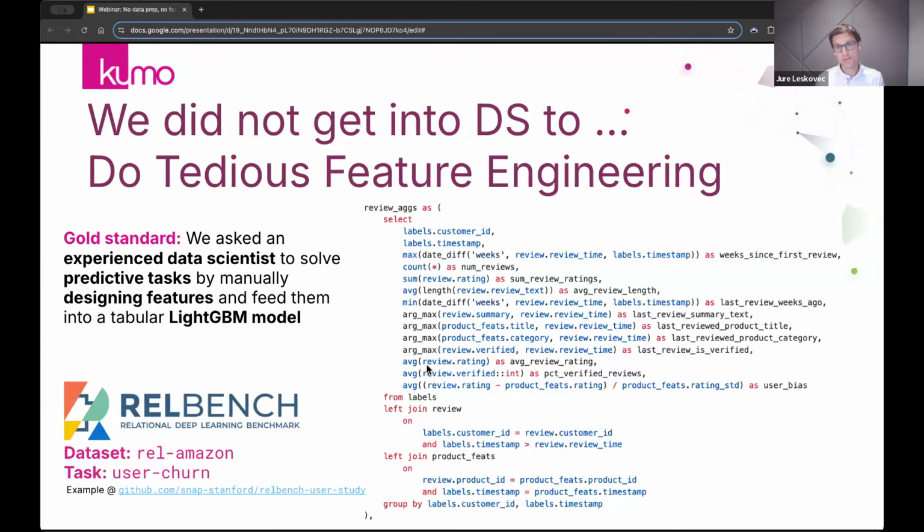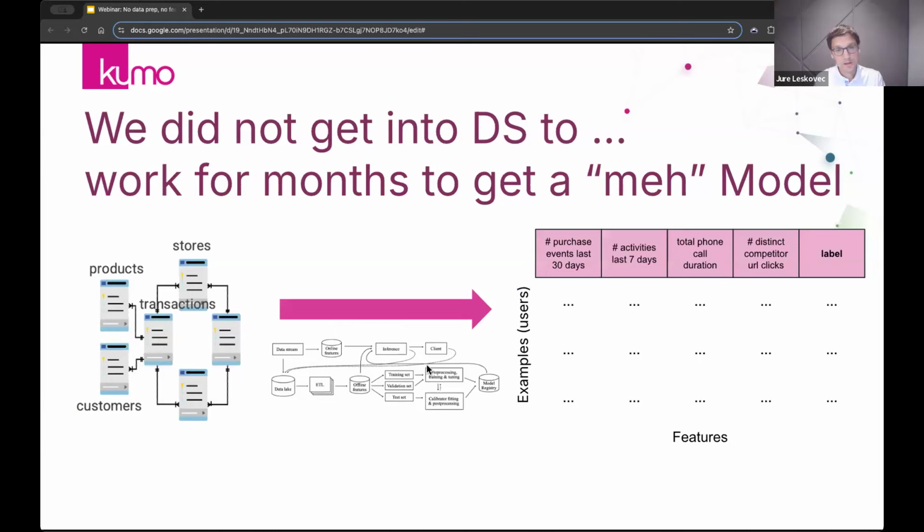The number of reviews the user has written might change. The average rating that the user has given might change because one more review has come in. And of course, if I do this for every event, that's very costly. Now, if I only do it on some cadence, then my features will be stale, right? I update the feature on the 1st of the month, but I want to use the model on the 20th. So I lost 20 days. And another problem with this approach is that many times, due to human error, we compute a feature from the future, and then the problem is that we have time travel, information leakage, and so on. So, what's the bottom line? What I'm trying to say, right?